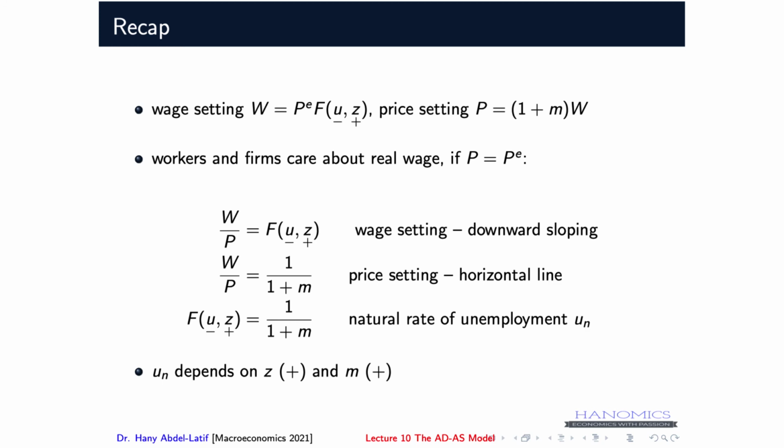which we called Z. We gave an example last week of what kind of factors can be included in this Z variable. We said, for example, unemployment benefits, or how easy or difficult it is to fire a worker, to lay off workers. So all these factors are included in Z, and this variable is positively related to the nominal wage.